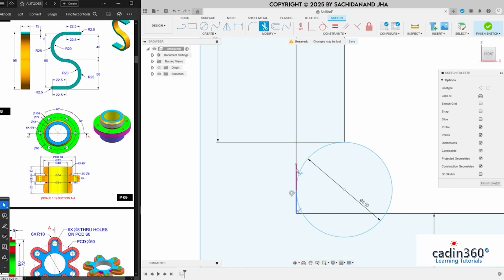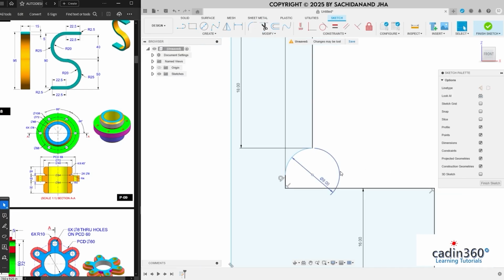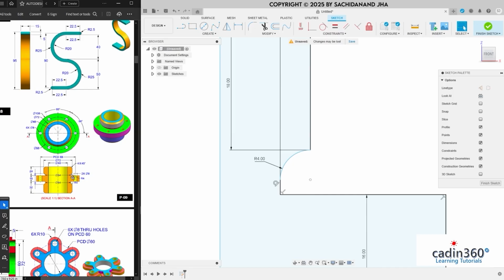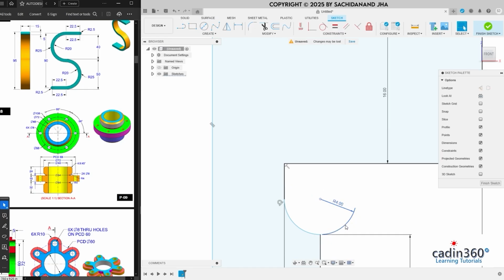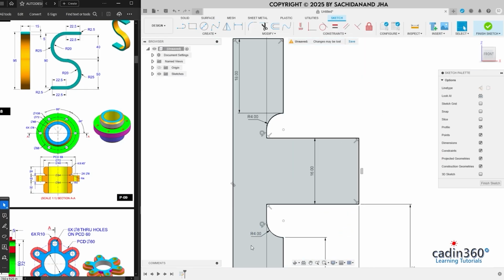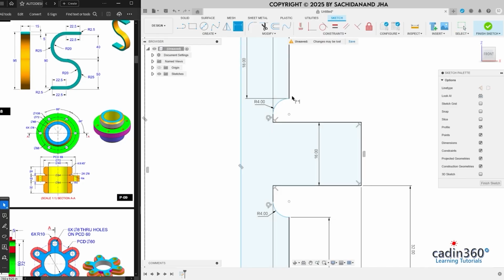Now use trim, shortcut T, and then trim it. Okay, convert this dimension to radius, that is 4. Also convert this one to radius, it is 4. Now check the dimension from here to here, it is 6, and from here to here it is 8.